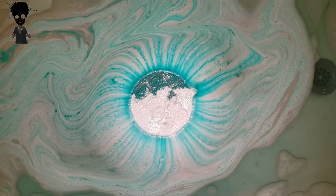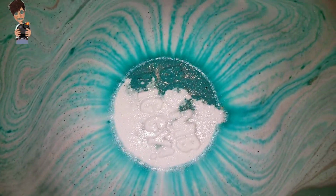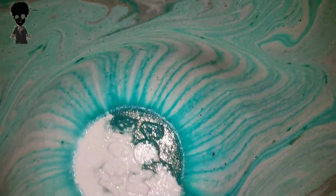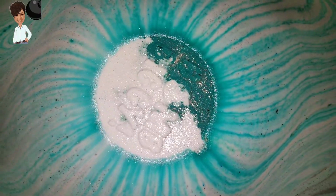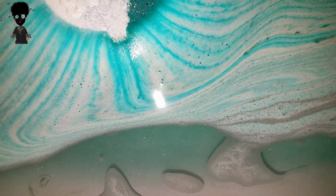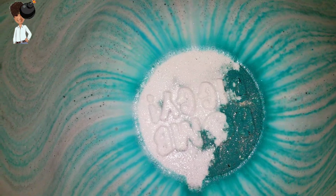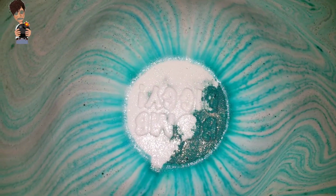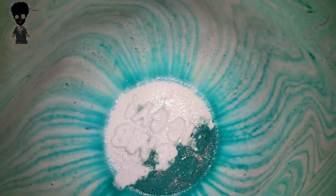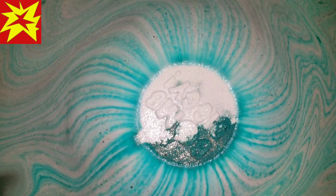Beautiful. It really is hard for the camera when I move it around to stay focused because look at all of that shimmer on top of the bath bomb. So it loses its focus a lot. It's just so much shimmer just falling into the tub as we're speaking. Probably gonna last a long time, so instead of sitting on my knees at the edge of the tub, I might want to settle down for a long winter's nap in the springtime.